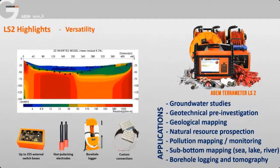We're not limited to survey on land or at the surface. We can use a borehole logger. So we literally just take absolute resistivity measurements in water-filled boreholes down to depth. And that allows us to have a very detailed impression of how the resistivity of the various geological units change. We can even put imaging cables with lots of takeouts on them down boreholes, and actually do imaging from within the borehole, so that we get a vertical 2D profile from the side of the borehole outwards. We can do marine survey, so we can have fully waterproof cables. This is a marine data set that we'll look at in a bit more detail in a minute.